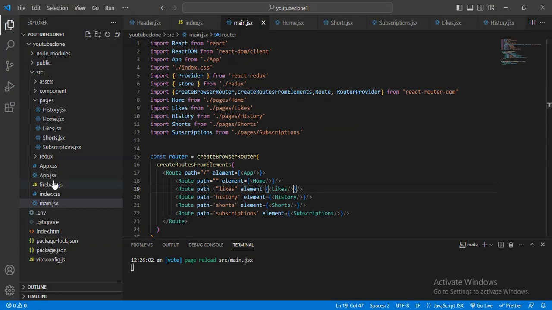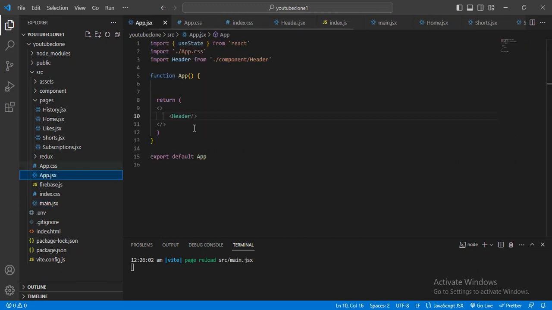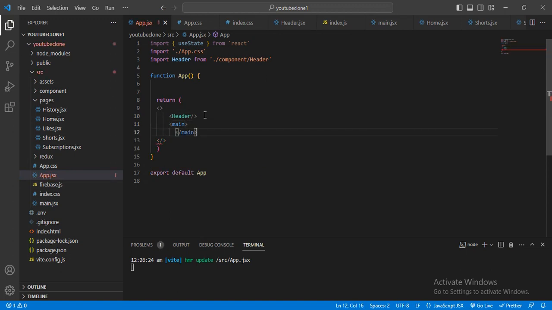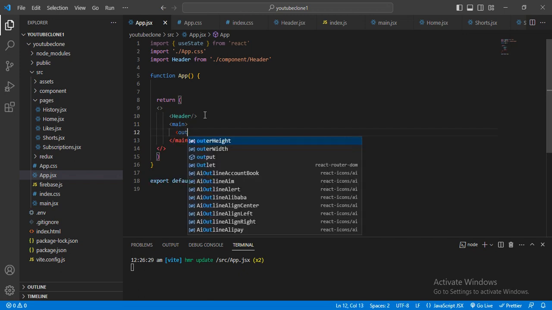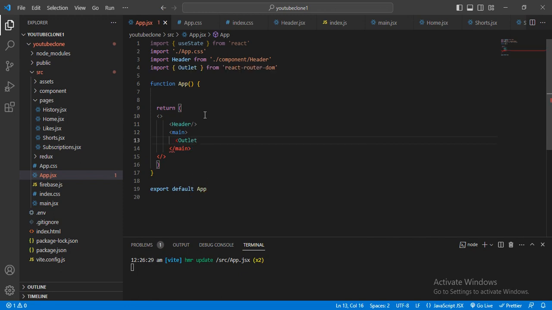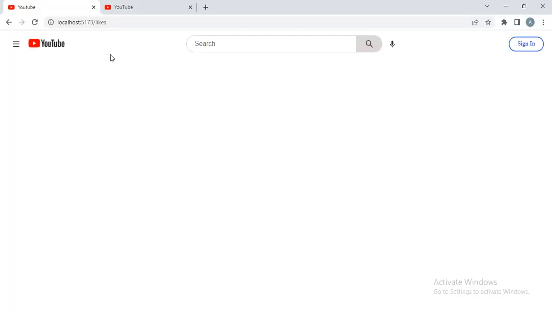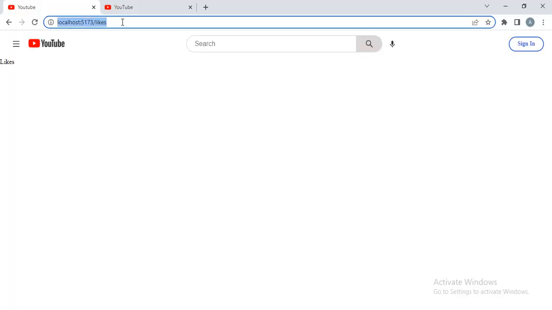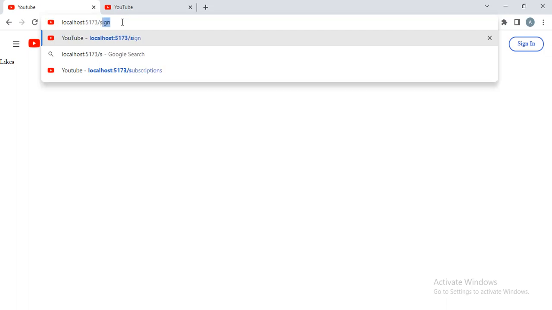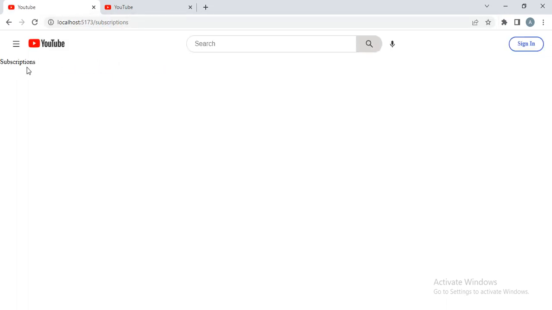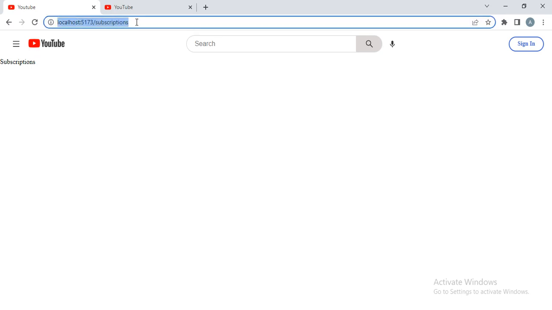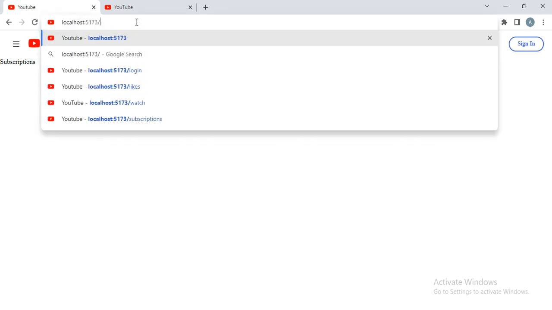For that I will go to app.jsx, and here below this header I will create one main tag, and I will close this main tag, and inside this main tag I will give the Outlet, which is provided by React Router DOM to display the routes.